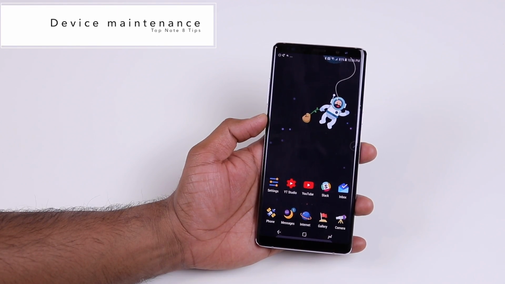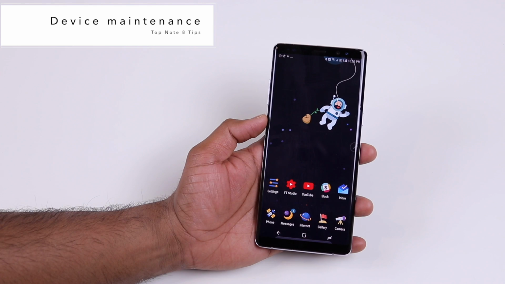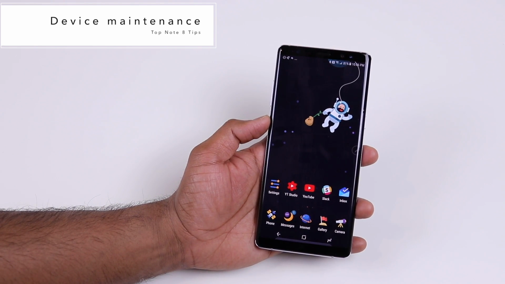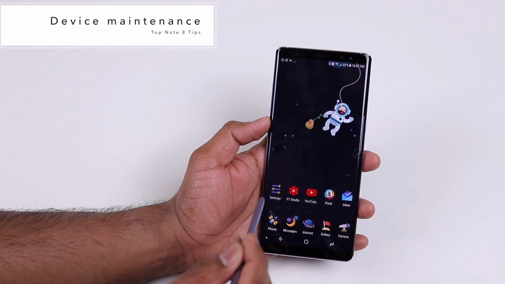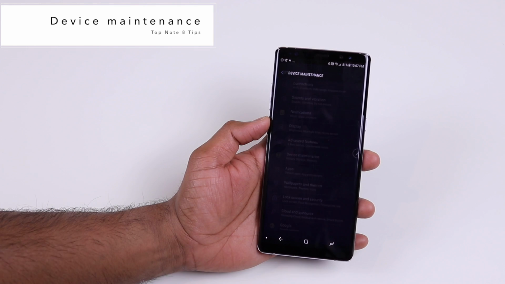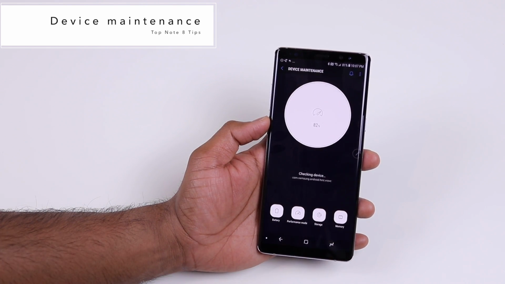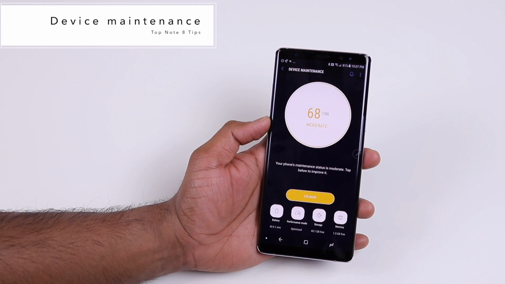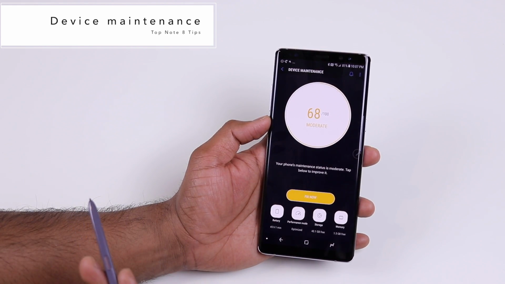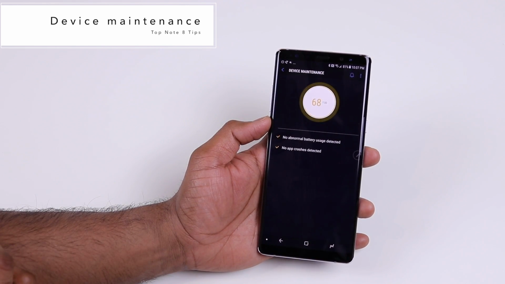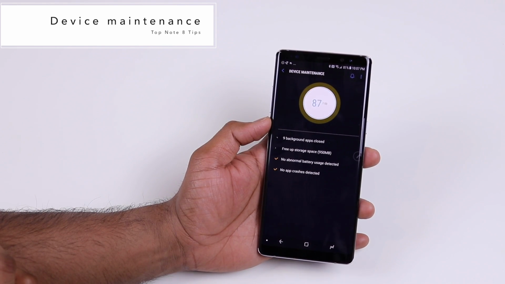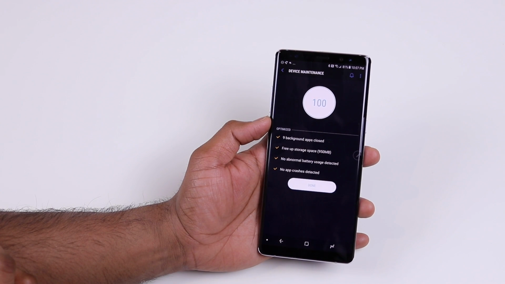As we use our phones every day, install and uninstall several apps, our phones might get a little bit slower. And if you want to improve your phone performance, Samsung has a way to do that. If you go to your settings and tap on device maintenance, that will scan your phone for all options with the battery, performance, storage and memory, and will give you options to optimize that automatically. So all you have to do is just tap on fix now, and that will go and do all of the things it needs to do to make your phone perform faster.